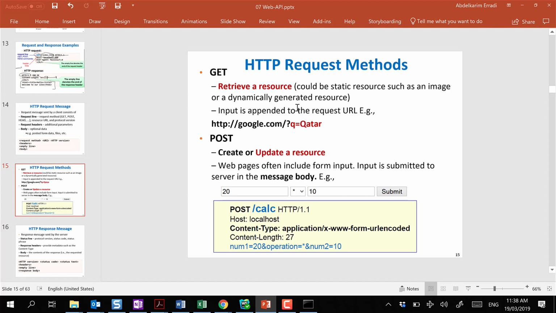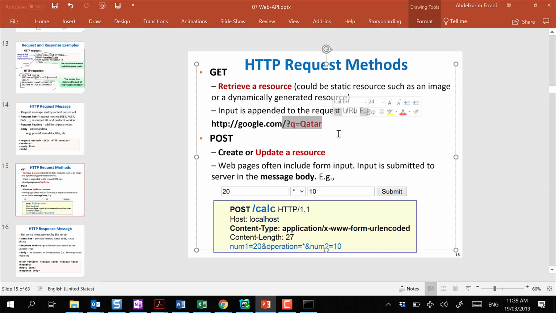Let me show you one more thing. Even in a GET request, if you wish, you could send some pieces of information to the server. How do you send parameters to the server in a GET request? It is through the query string. So you come to the URL, you put a question mark, and then you put name equals value, ampersand, name equals value, and you can put as many parameters as you wish. Because the GET request does not have a body, your only chance to send parameters in a GET request is in the URL.